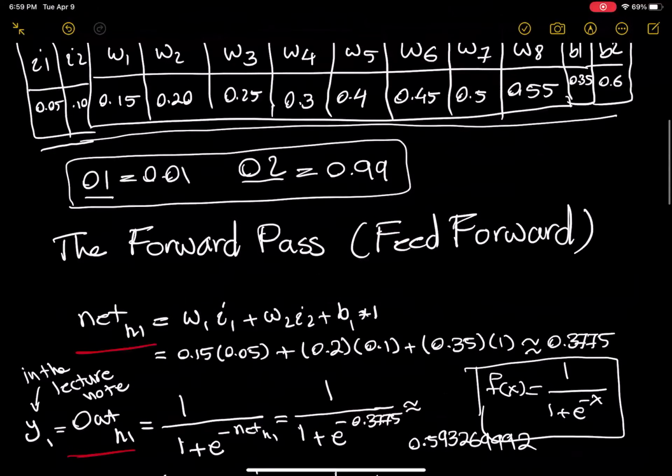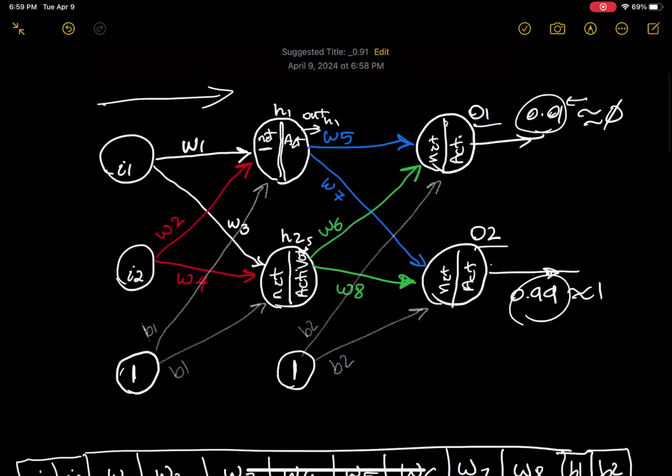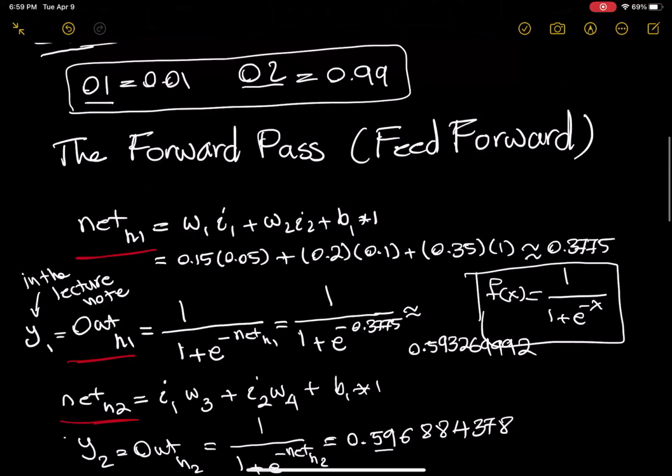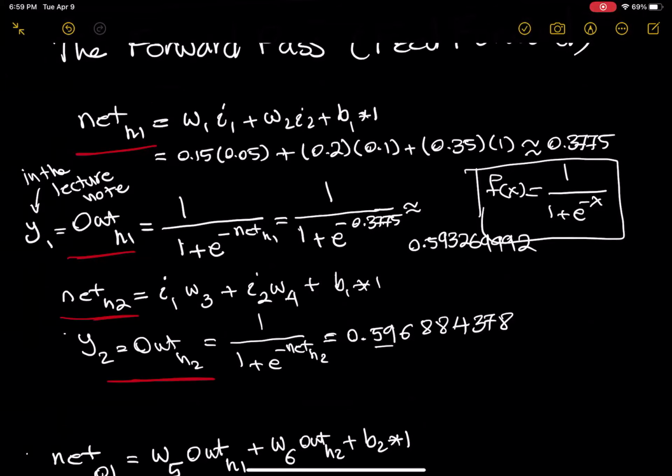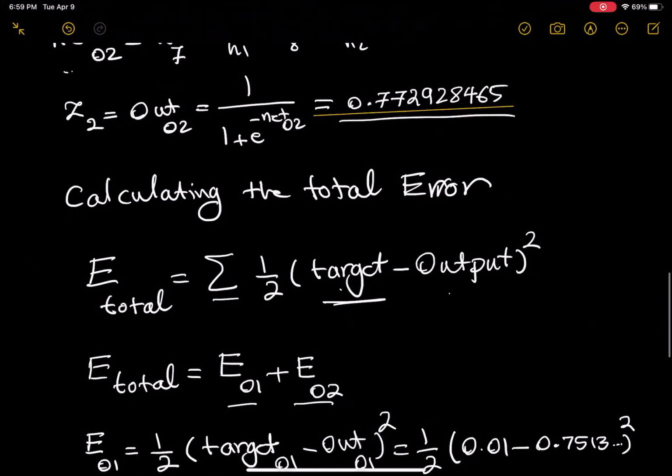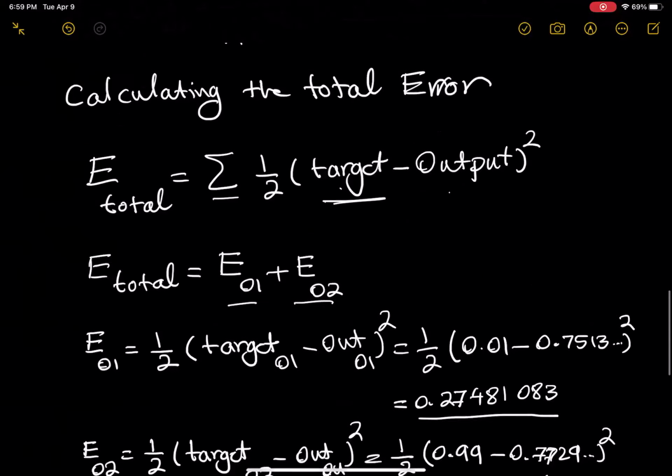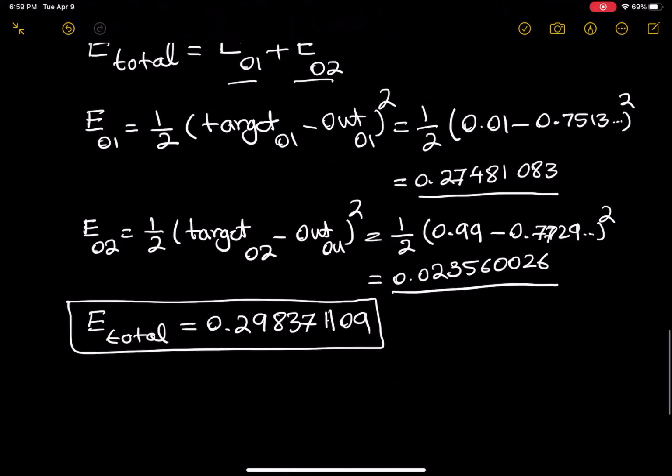So first we constructed our network with some initialization of the weights. Then we created the feed forward pass with those weights. We calculated net and output for each node. We used the sigmoid function on each node of the hidden layer and output layer. Then we calculated the outputs, and then the total error, because we had our desired output, which we call the target, and compared it with the output generated by the feed forward network. And then we calculated the total error.